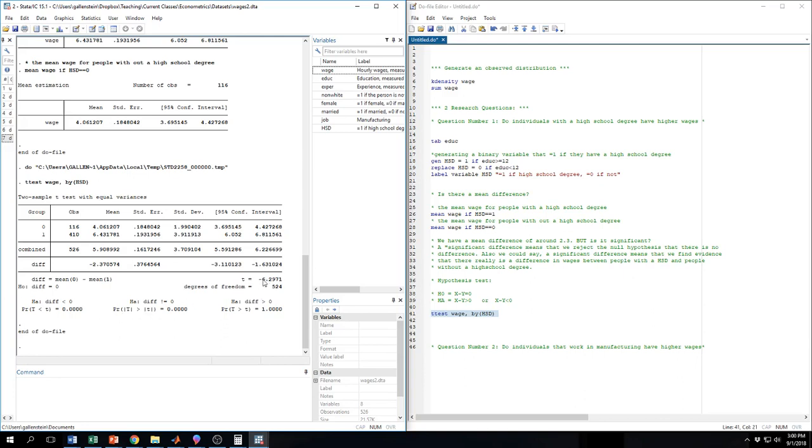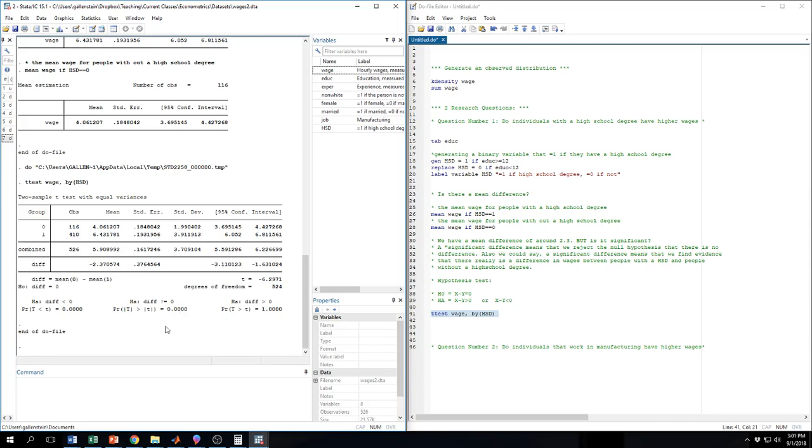We find the probability of finding such a high t-statistic down here. This probability that t is greater than t, this is our p-value, and it equals 0.0000. That is a tiny p-value. That means that we will reject the null hypothesis. And we're going to reject that null hypothesis at the 1% level because this p-value is smaller than 0.01. Smaller than 0.01, then we reject the null hypothesis at a 1% level.